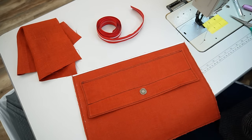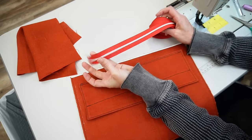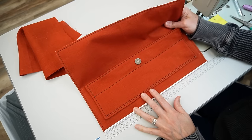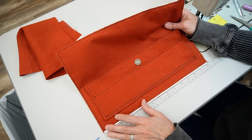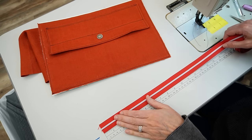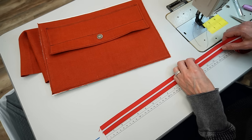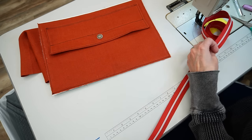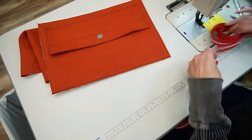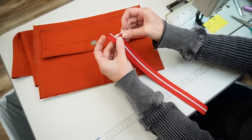Now, in the pattern, Gail is using a pre-made dress zipper. I have zipper by the yard. So what I'm going to do is measure this pocket piece, which is about 14 inches. I'm going to cut my zipper 14 inches, but I am going to be cutting it back once I do my little right angles, because I'm going to install this the way we typically install zippers. So I'm just going to fold, do a little right angle here.